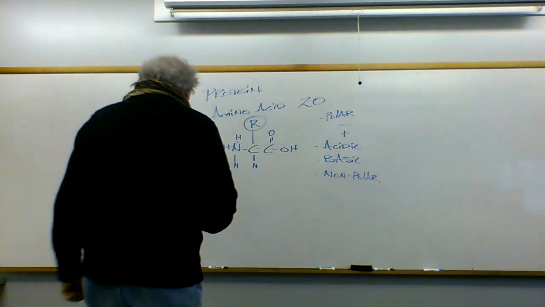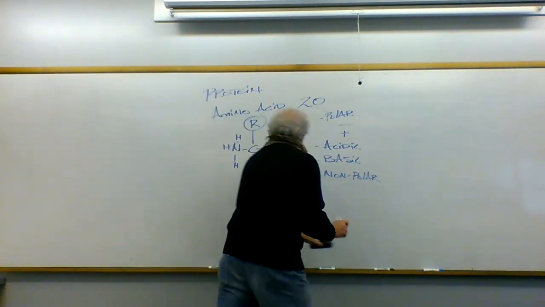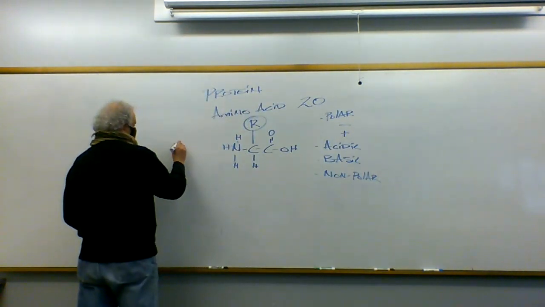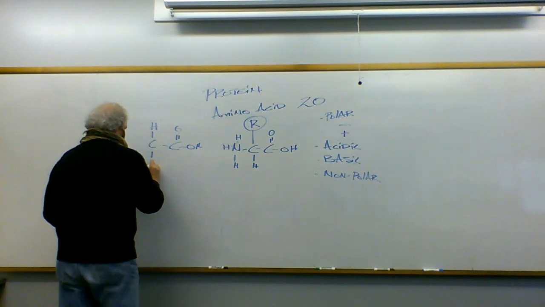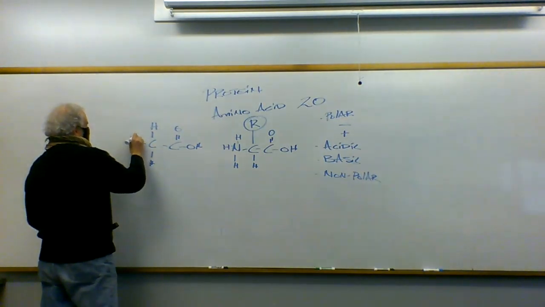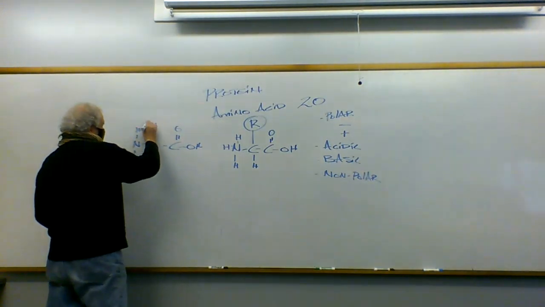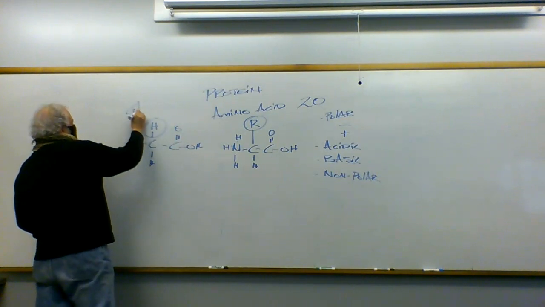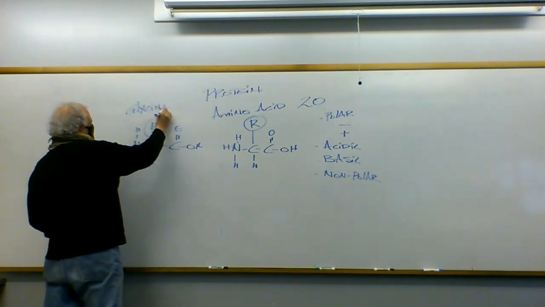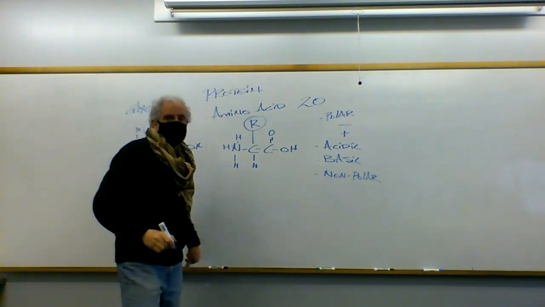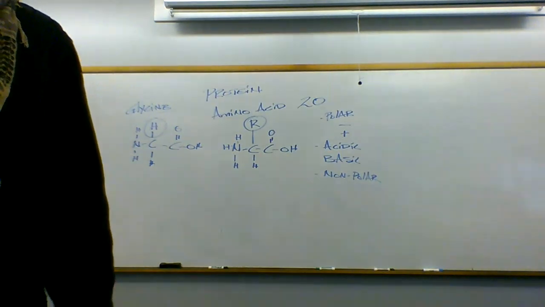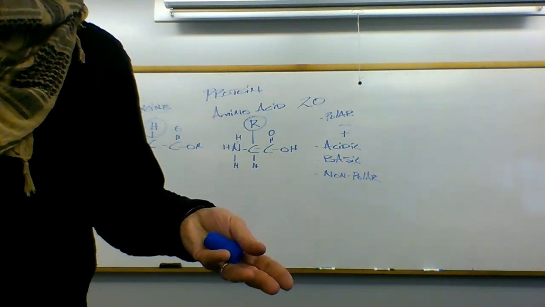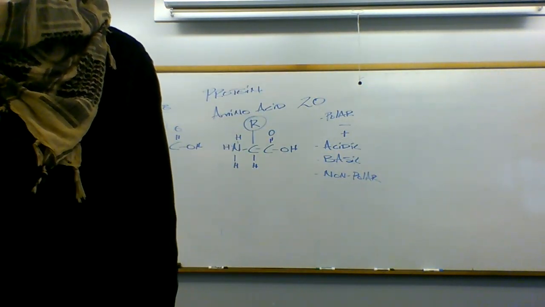Now, my favorite R group is the hydrogen. This is the amino acid known as glycine. So when you're memorizing your amino acids, you always know glycine because it's the hydrogen. So you only have 19 more to memorize. Alanine, I think, is a methyl group. That's an easy one, too.